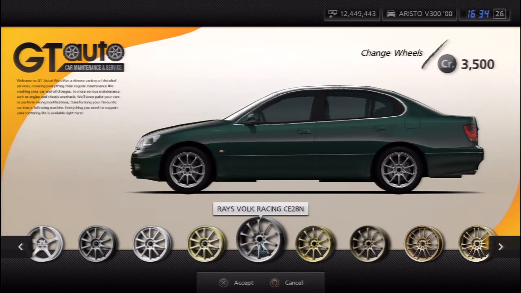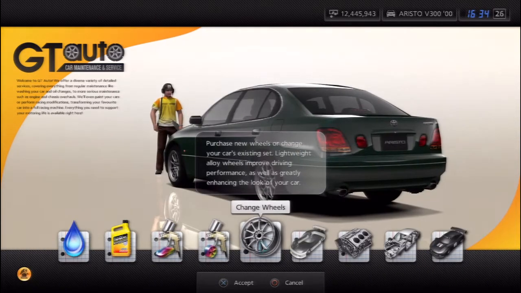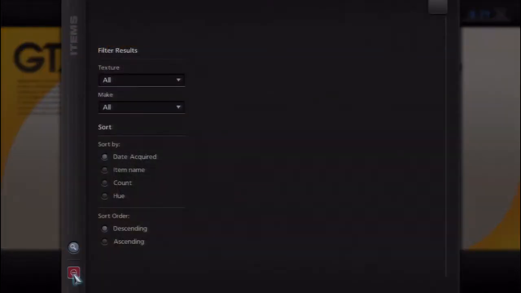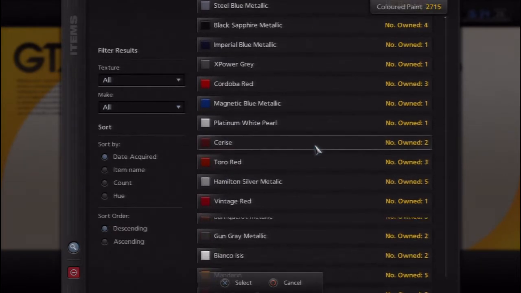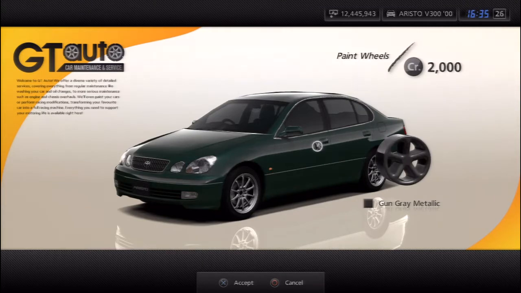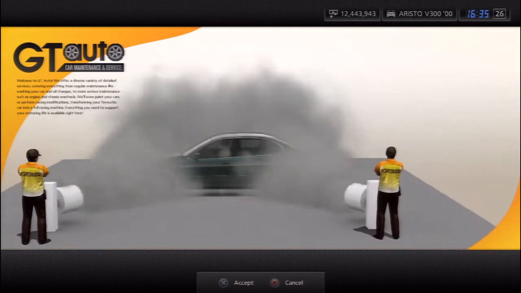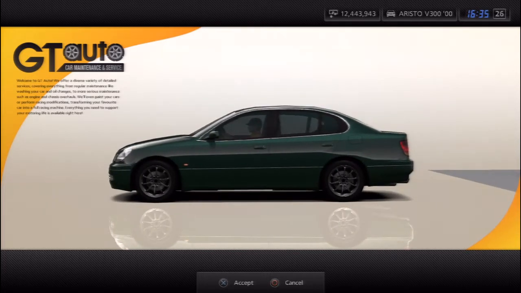I might put these on it and paint them a little bit darker grey. And then I was thinking of painting the body a darkish black, sort of a light black or dark grey color as well. So let's try to see what we got here, because I think I have a grey on the list right here somewhere. X-Power grey, Gun grey metallic. See, they look nice. Let's paint the wheels that color. That should look good. There you go. That looks nice.